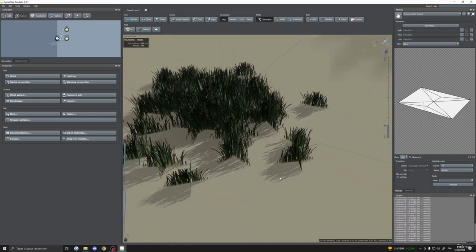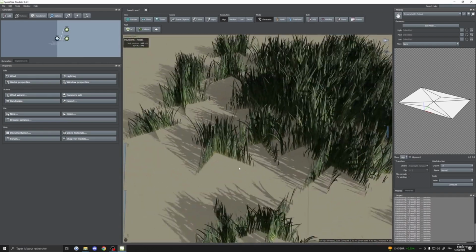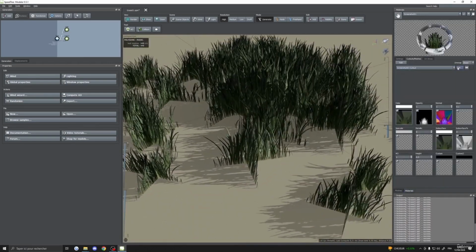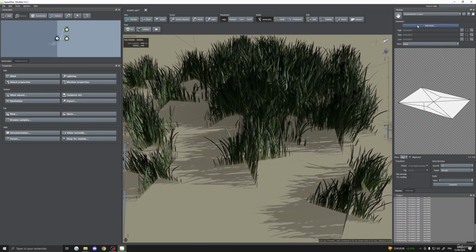But maybe if you add some shape onto your grass, we will have different LODs. So in here, let's say I have 7 for the first, I will have maybe 5 for the medium, and 4 for the last one.